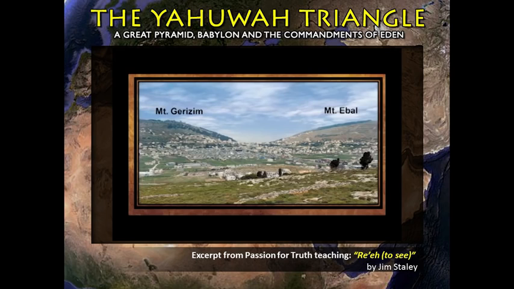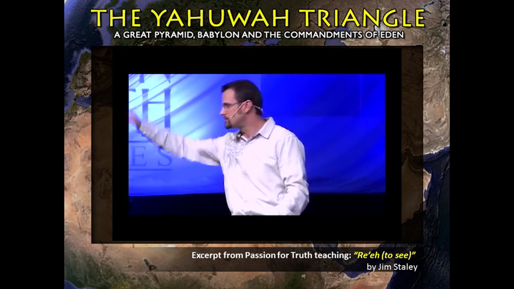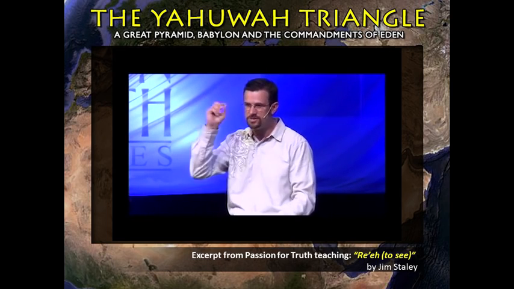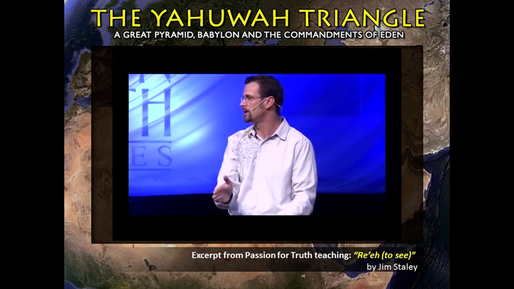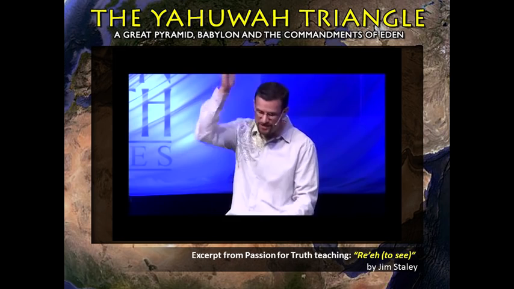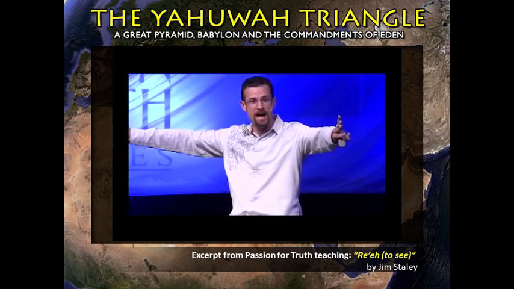Right here, ladies and gentlemen. There's a reason that Mount Ebal and Mount Gerizim are standing the way that they are. Because they are standing as a witness. 400 years later, the altar that Abraham made and the picture. Why do you think that he had half the tribes go on one side and half the tribes go on the other? And the tabernacle, the temple, the Ark of the Covenant is right dead center in between. Because this is the exact place where Yahweh walked between the two halves.